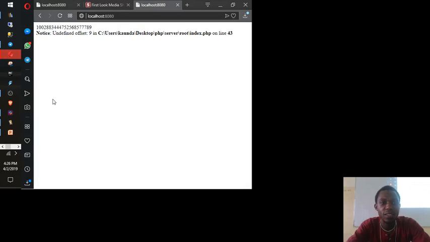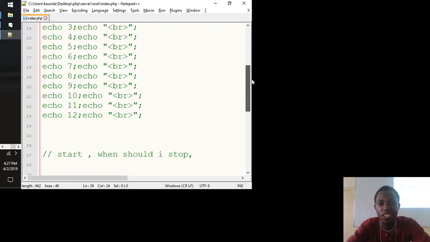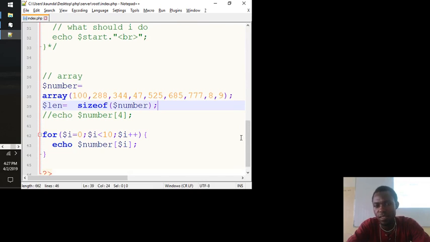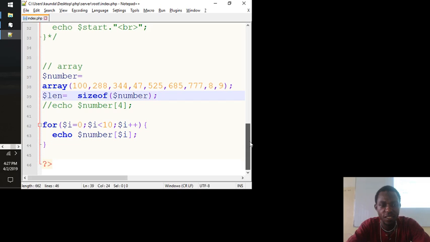Undefined offset of 9. So I think we are getting our values, yeah, but there is something more to fix. What is it saying? An offset, blah blah blah. What is an offset anywhere here? It is less than. Is it? This one.